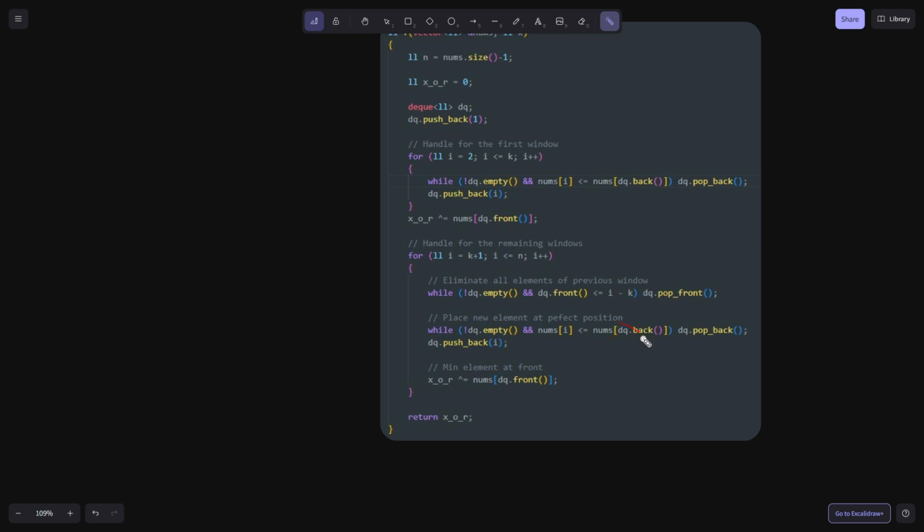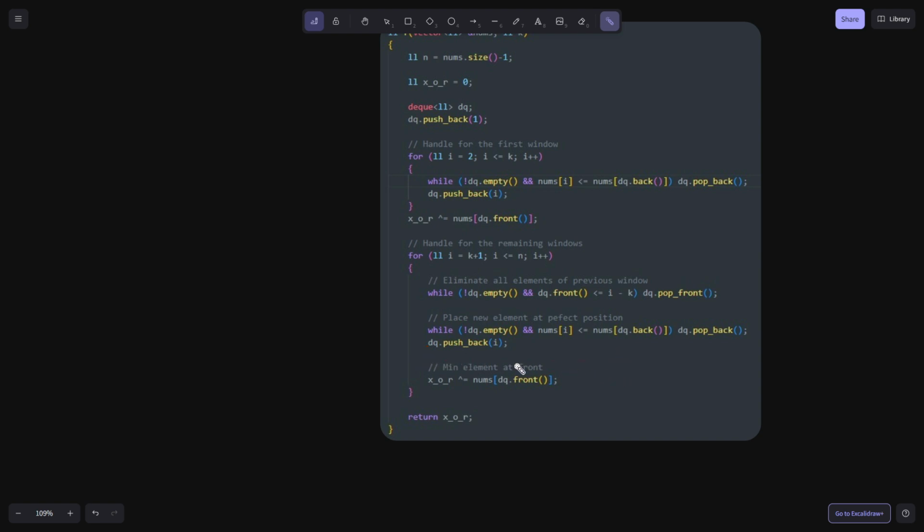We will do this until nums I becomes greater than the back element. Once that happens, we will simply push this new element, nums of I, with a push back into the DQ, so that after both of these operations, our DQ will be present in sorted order, right?